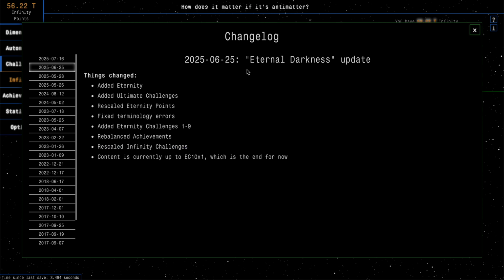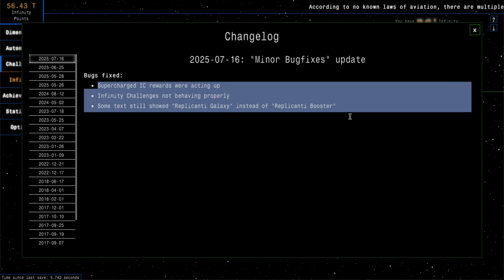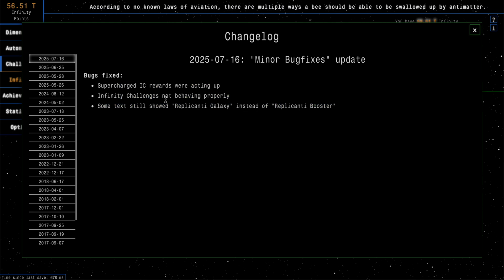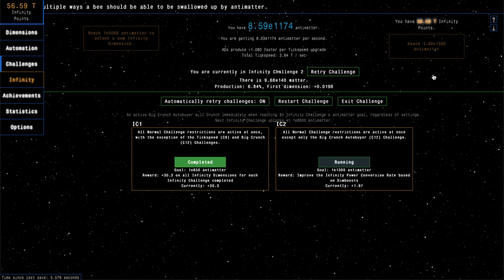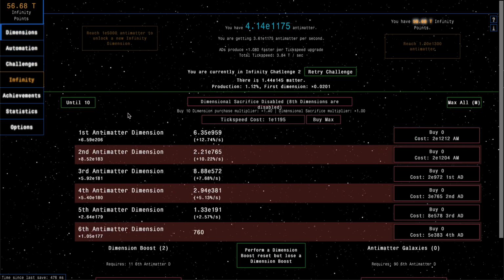So, yeah, I did do some inflation, and I stopped the inflation. So, yeah, minor bug fixes. This is actually what I was talking about earlier. I fixed these bugs, and this is why I had to take a break from the series originally, fixing these bugs, and then I lost my save. You know, that's always fun. It's fine now, though.